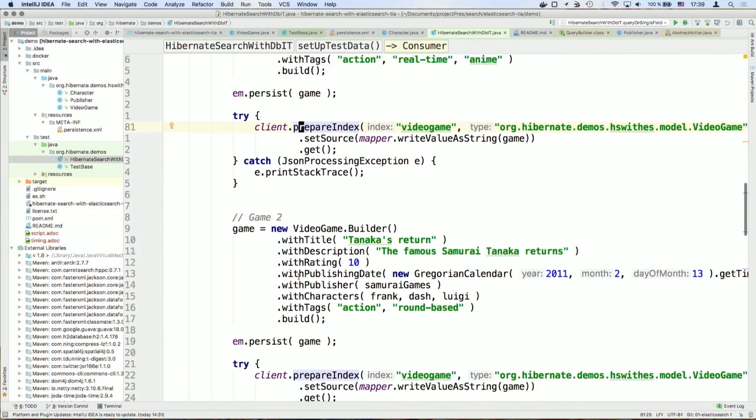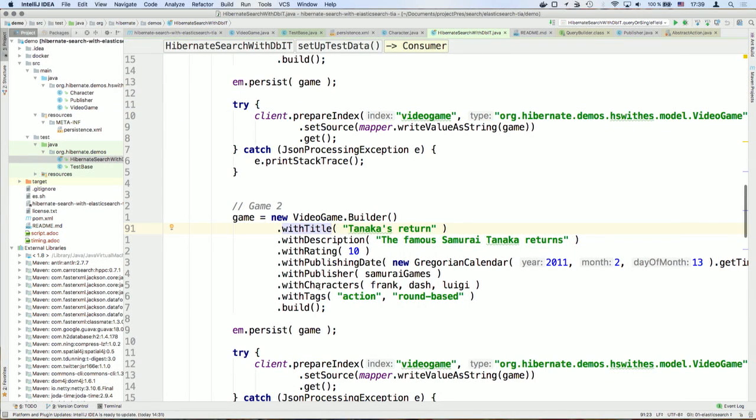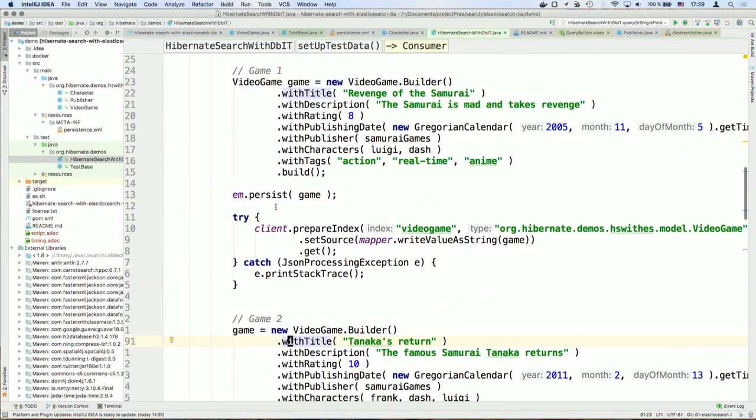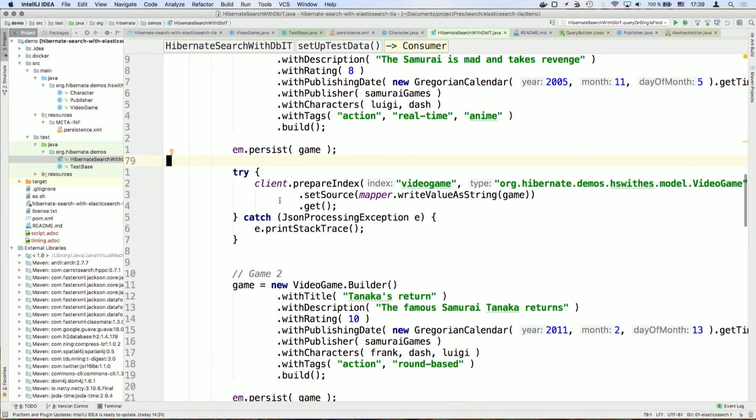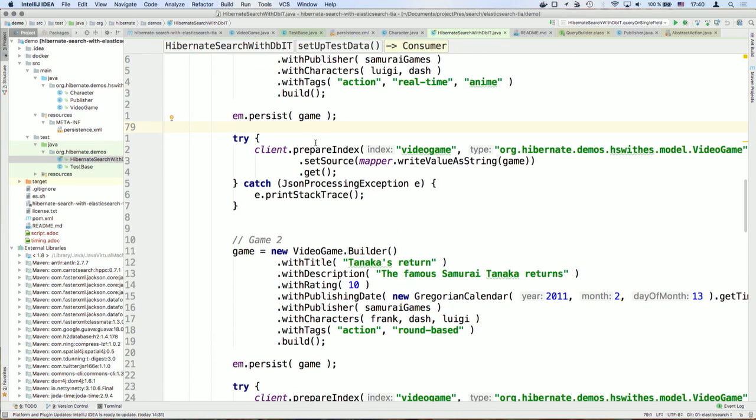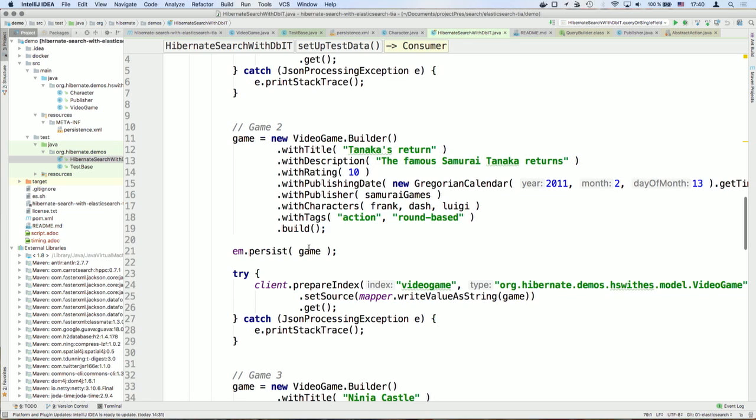It gets a bit more complicated when you have a second game within the same transaction, because what's happening here is that the first game is pushed to the database within the same transaction, then an index change is pushed, and then we create the second game, and then we try to push the second index change, and then an error happens. And while we can roll back the transaction from the relational database point of view, you cannot roll back the Elasticsearch indexing operation, at least not in an atomic fashion. So you would have to find a strategy to compensate. So anyway, the logic is to say every time I save a video game, I will also go and index the information.